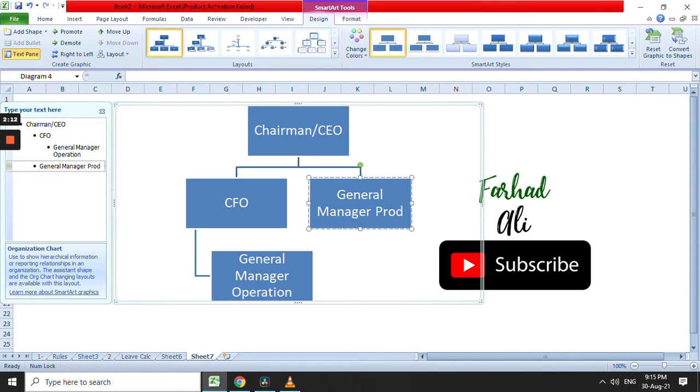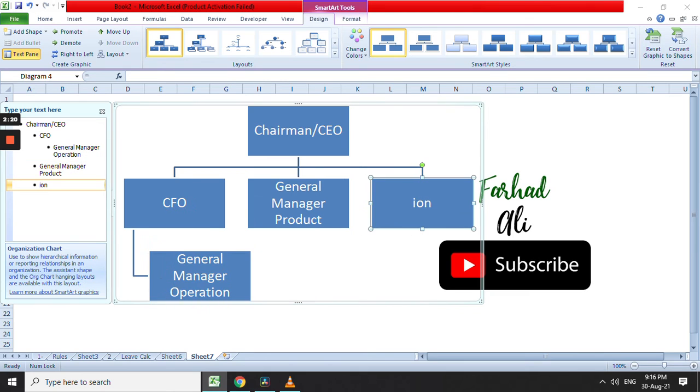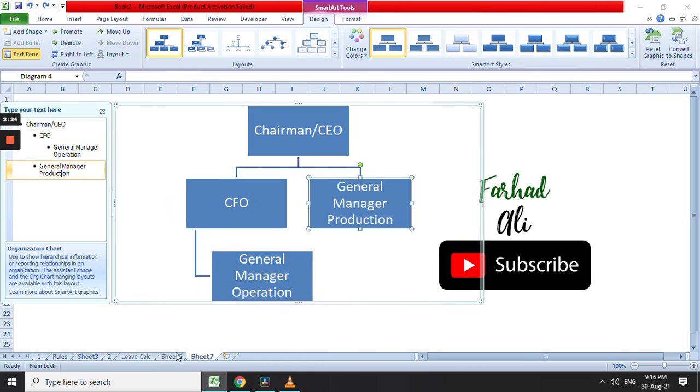Then General Manager Production, and you can put somebody parallelly. Sorry, Control C, it took the text of the other.